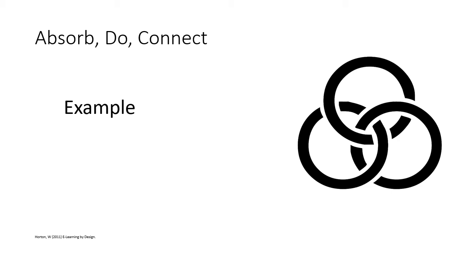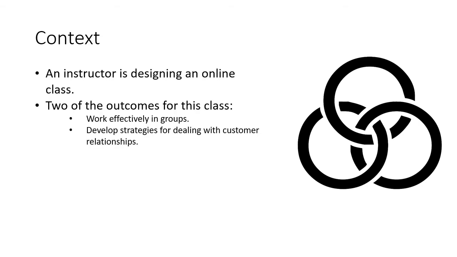The idea for this comes from some of the communication studies classes that I took during my PhD work. Some of the better instructors I had did these kinds of things, and I've altered them, merged them so that they fit into this absorb, do, connect model for illustration purposes. So here's the context. In this case, our instructor is designing an online class, and let's say it's a business class, or maybe it's a business communications class merged with social media.